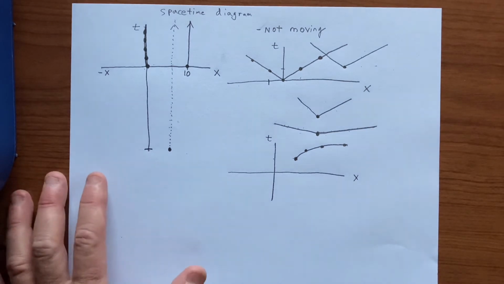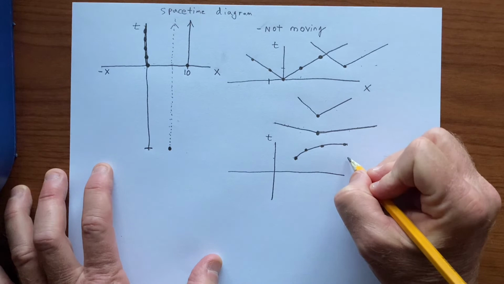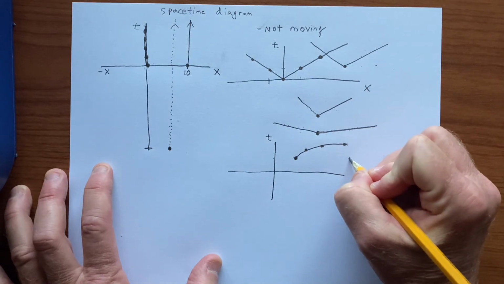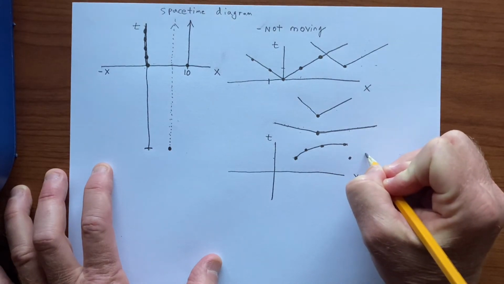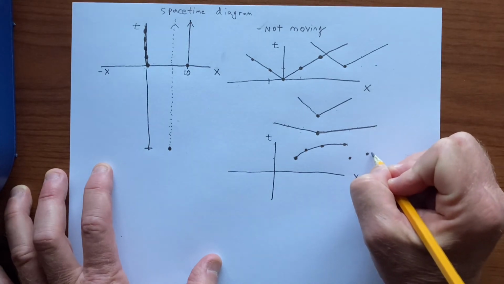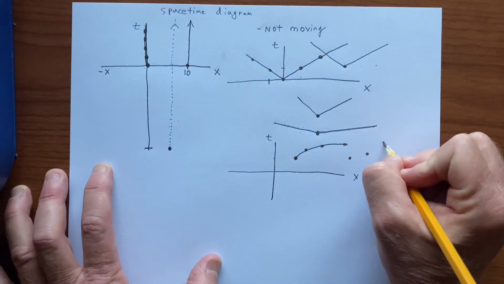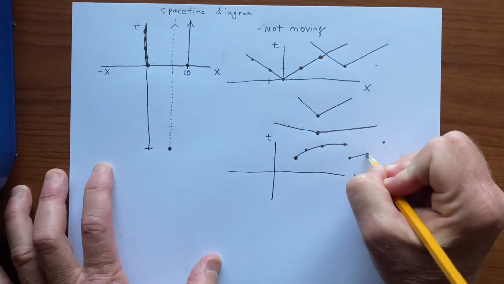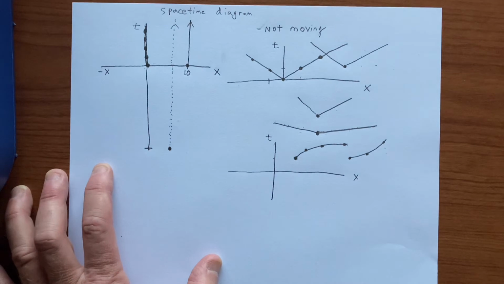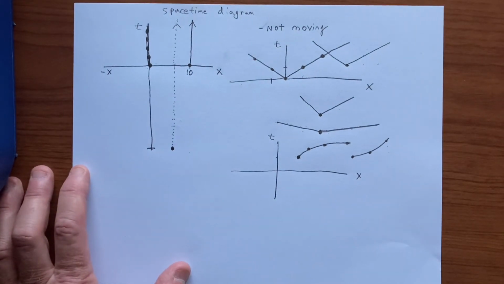and so that changing slope represents acceleration, right? I'm speeding up, and I could instead slow down. So if I travel, say, to the right like that, but I want to next slow down, I'm not going to have the same speed or greater. I'm going to tilt the other way, so I'm going to do something like that. I'm going to bend that way, and that represents slowing down, a negative acceleration.